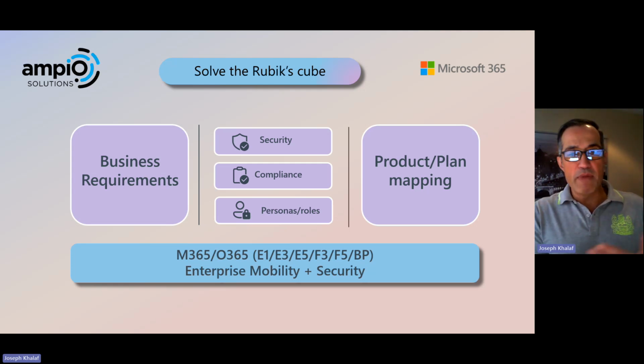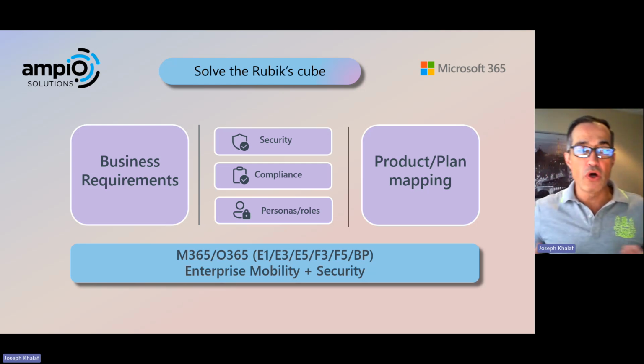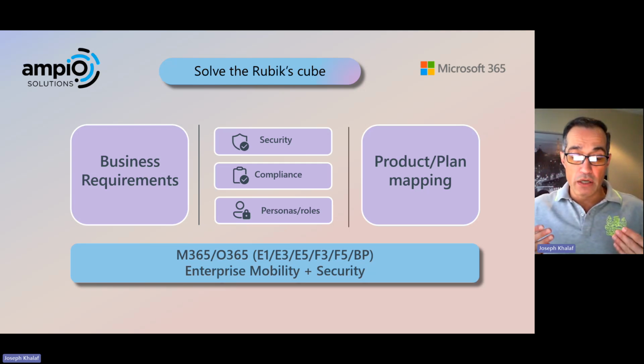A simple example, MFA is a requirement, check. I have 100 employees, 75 are sitting in an office, they need Word and Excel. Check. 25 don't. Check. And we go through the list. And then we also need to put in a lot of compliance conversations, meaning, are you regulated?